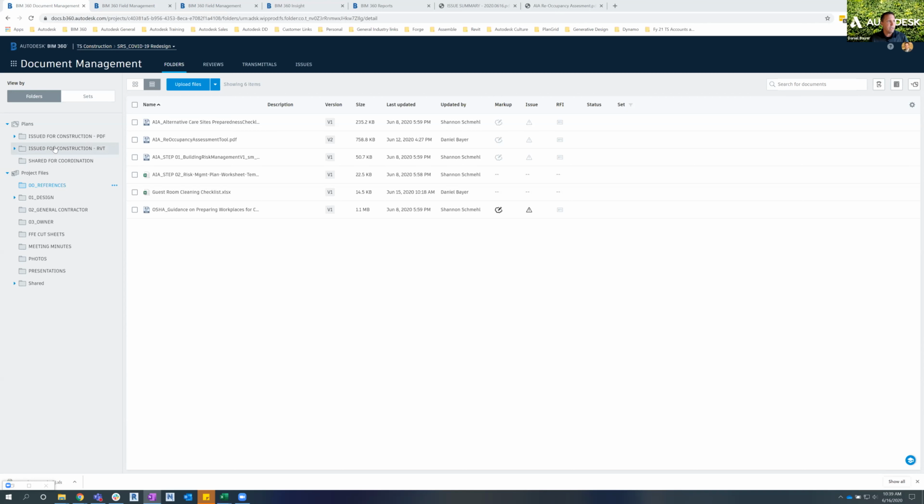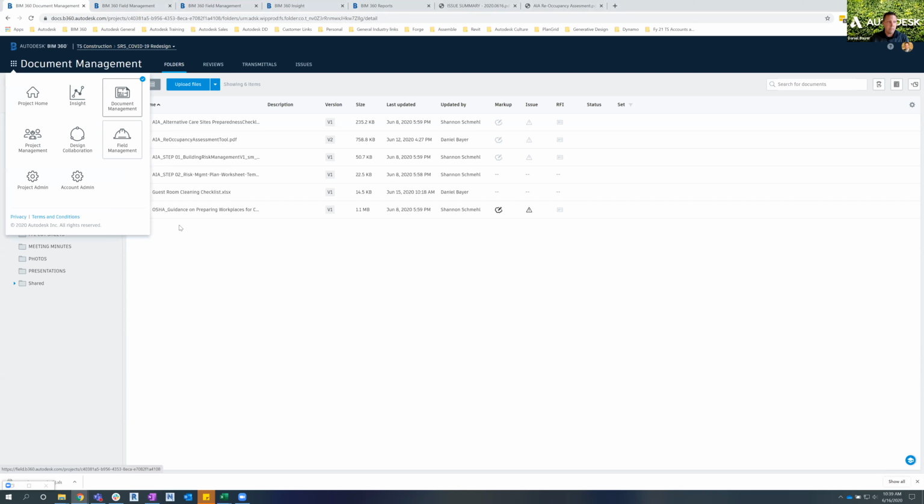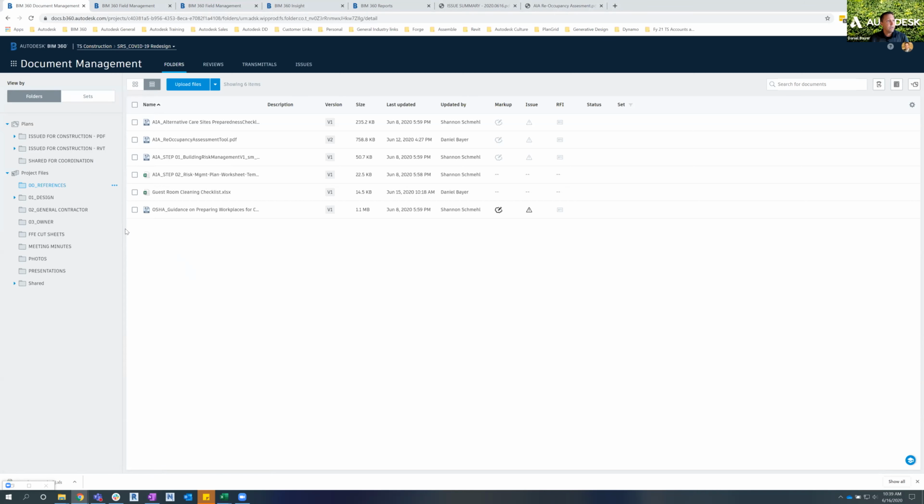So what you're seeing right now on my screen is BIM 360 document management, and we're going to be looking at document management. We're also going to be looking at field management this morning, as well as some of the analytics and insight and reporting. So to begin, how can you really leverage the data and share information?